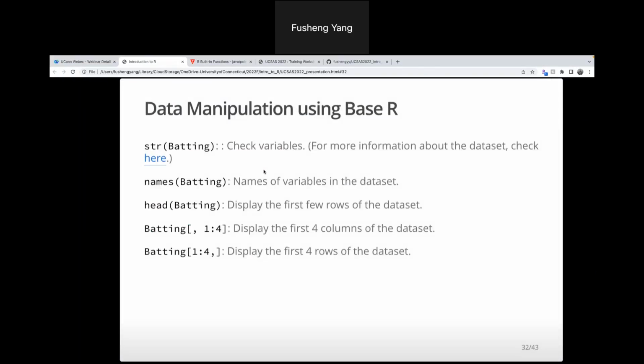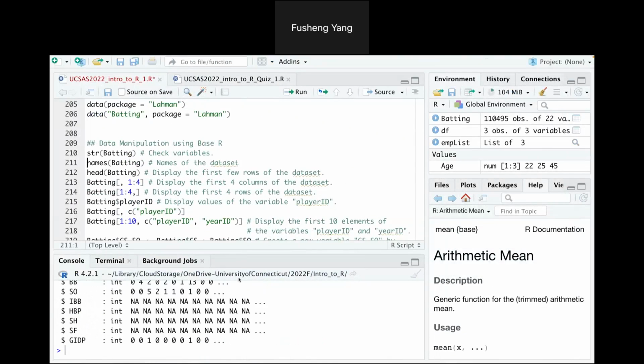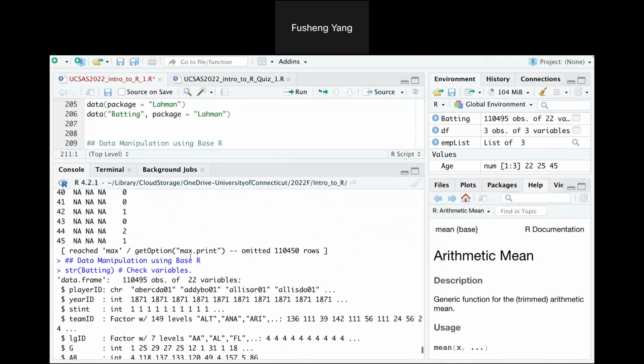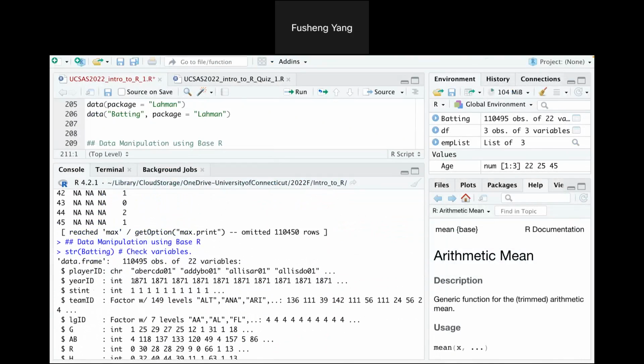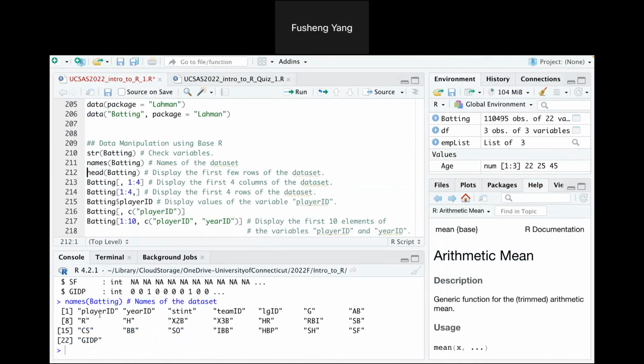And then we can do data manipulation using base R. So for str(Batting), we can check variables and their types. And for names, we can just get the names of the variables.